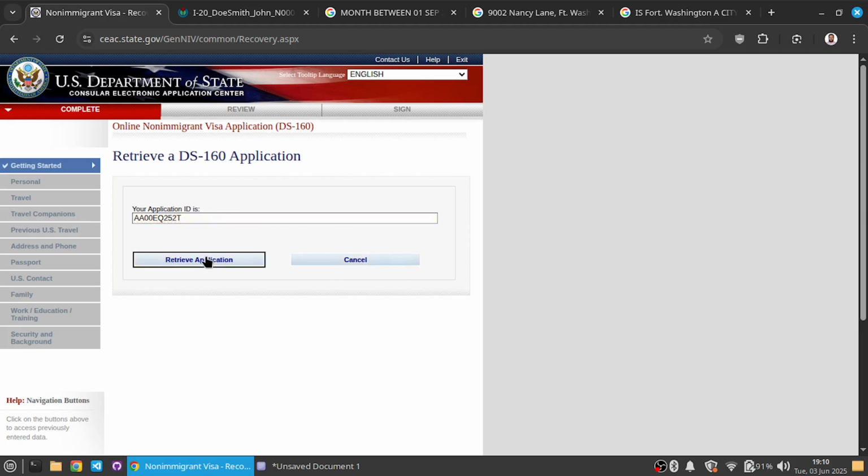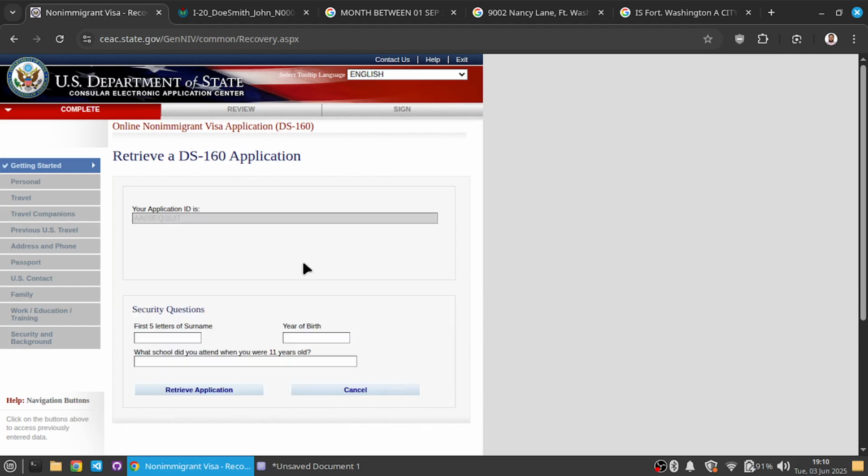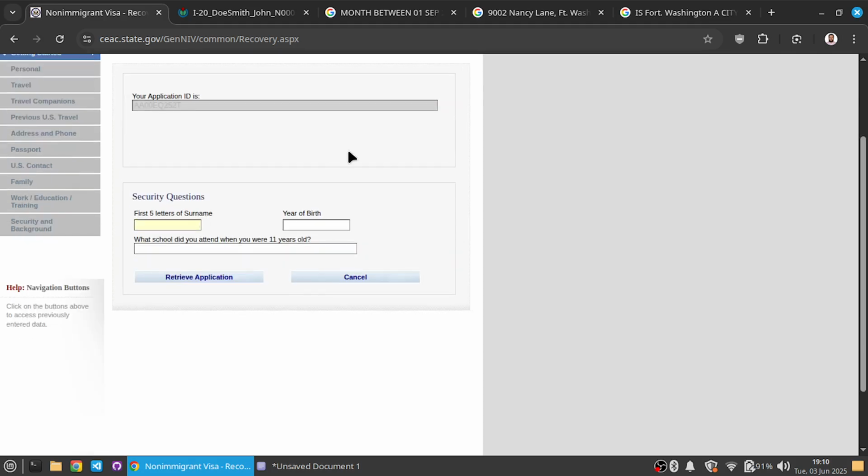Paste it or type it, whatever you prefer, but you have to do it time and again, so pasting is better. Type your surname, birth year, and your security question's answer.